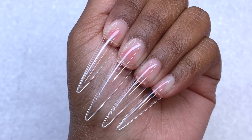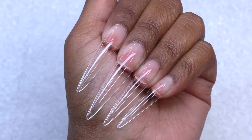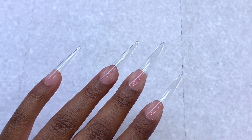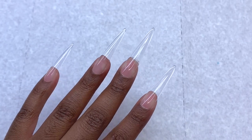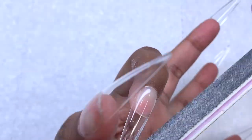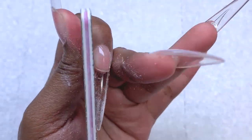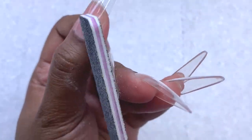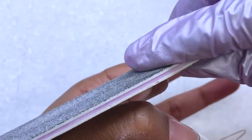And now that I have them all on, this is what they're looking like. With these nail tips, I didn't notice at first, but the middle nail is so much bigger and so much longer than the rest of them. And also, they don't really give you that super stiletto shape. They're kind of roundish. So I'm taking a hand file and I'm just going to file them up to make them a little bit sharper, also making them a little bit pointier.